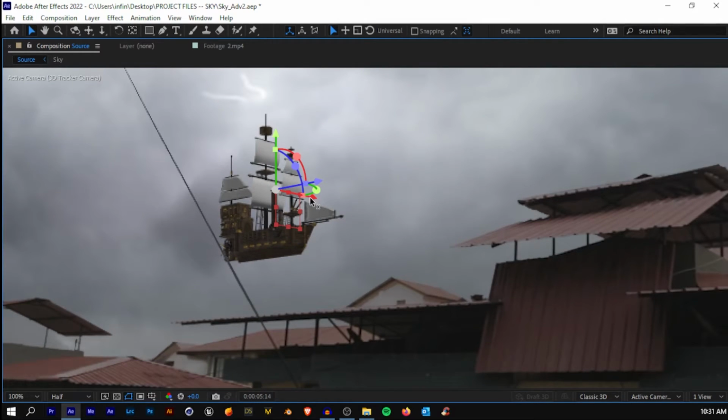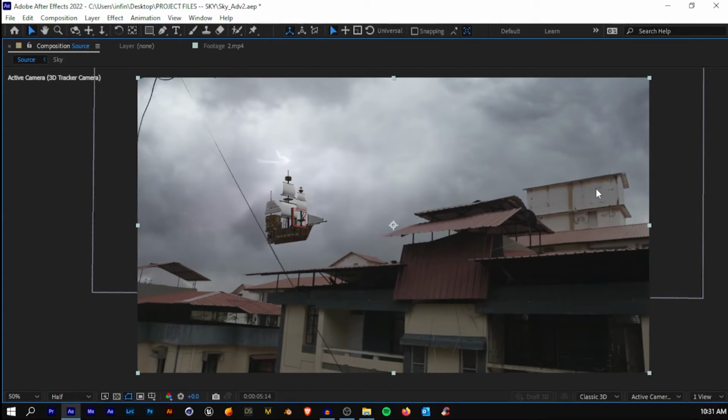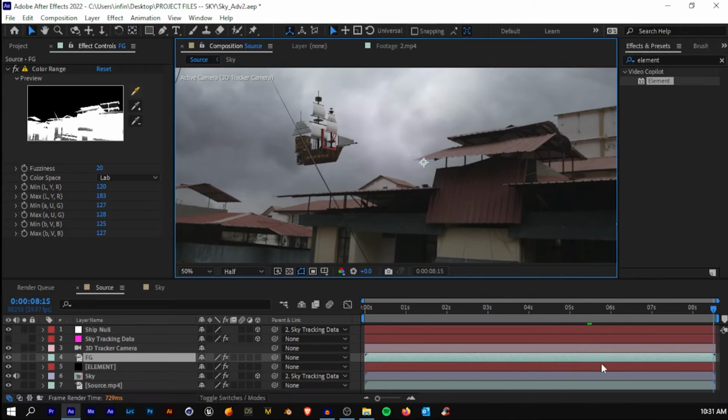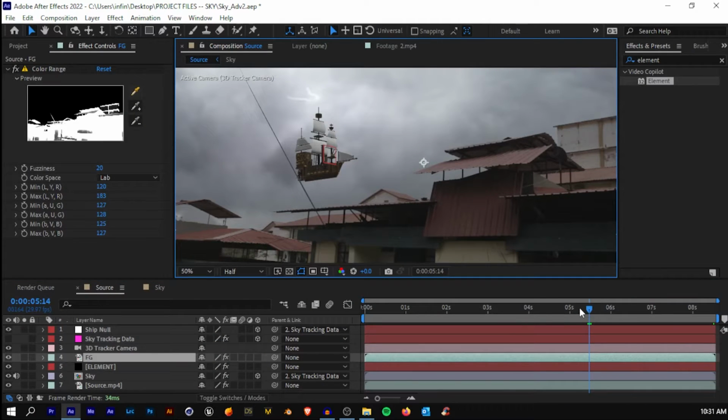And do not worry if you mess up the first time, because when you're working with 3D, there's like a 90% chance that there will be one or two errors, always. So just do not worry about that. Even I made so many mistakes while doing this, so that's totally fine. Okay, now the ship is tracked to us.